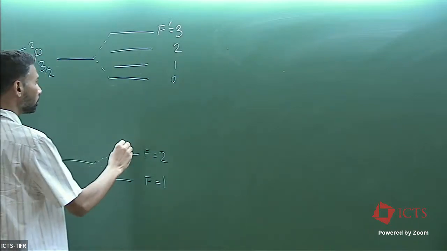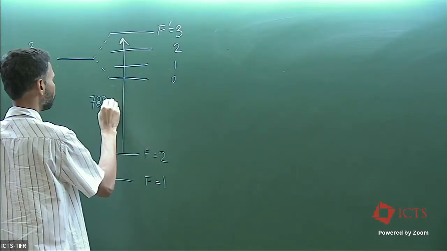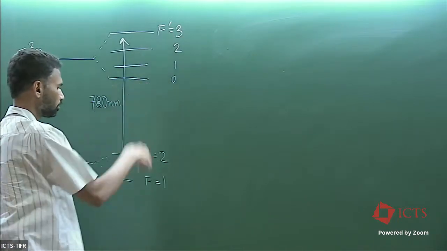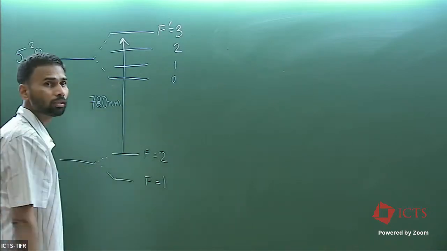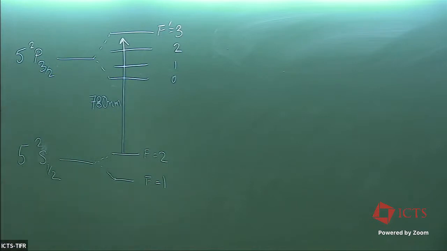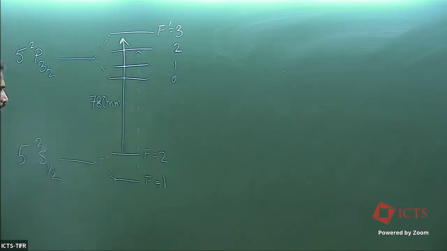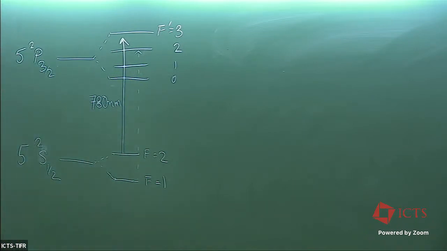And we want to be driving this transition, which is this 780 nanometer transition, which is delta F equal to plus one transition. And this is a cycling transition because atoms cannot come back to F equal to one. Turns out that once in a while, atoms for some reason do come back to F equal to one, but that's not a big problem because you can put another laser, tune it from here to somewhere here, and that will put it back in the cycle. So if we go from F equal to 1 to 2, and then the 2 can decay back to 2 with 50% probability. And once it does that, it goes on emitting and absorbing light at 780 nanometer, and this absorption gives it a momentum kick, and that's how it cools.